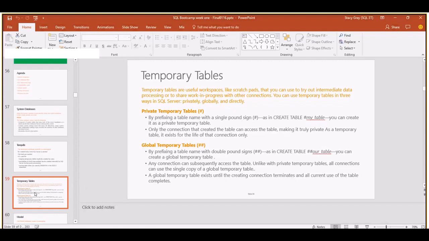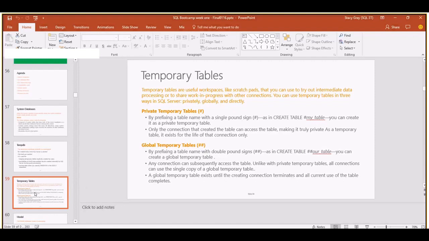If I don't put a hash in front of it, it's going to create a regular table in my user database. If I preface it with one pound sign, it's going to create a private temporary table in the temporary database. Only the connection that created the table can access it.